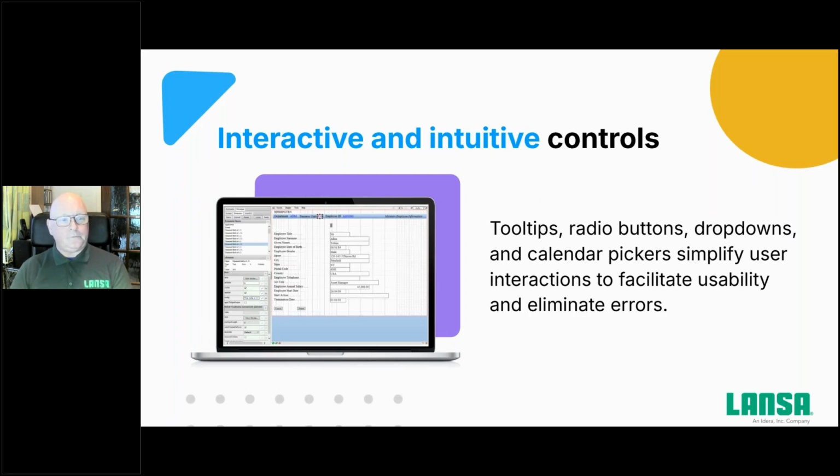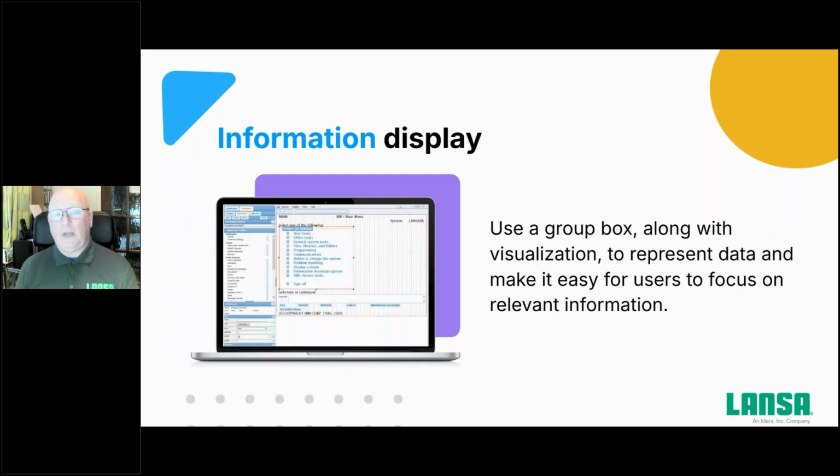And how you display the information is key. Effective information display with group boxes and visualizations ensures that users engage with the data more intuitively, making legacy systems significantly more user-friendly. And you'll see again some examples of that in the demonstration.